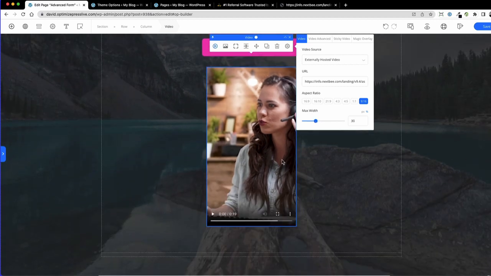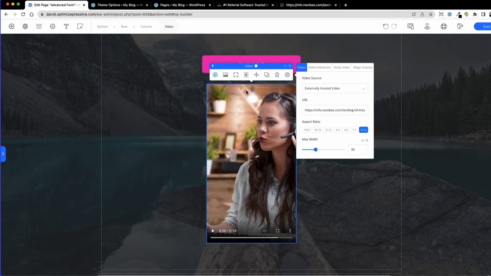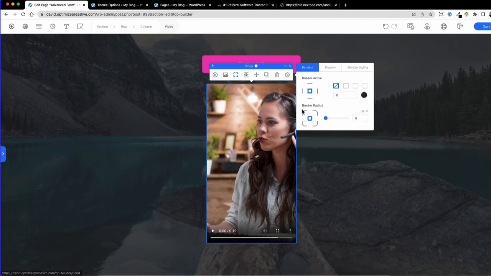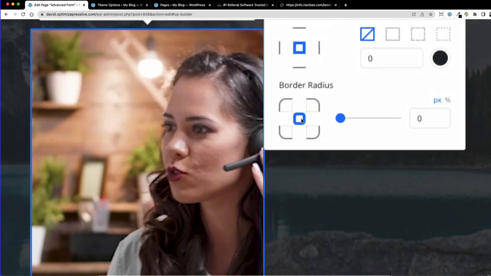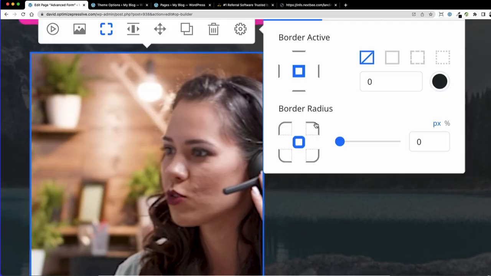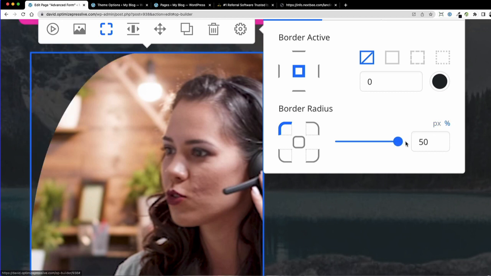Let's move that down a bit, and border radius. So click on this border, or the sort of corner options you've got here. I'll zoom in for this. What you do is you click on the border you want, left, right, bottom left or right. Click on that so it goes blue, and then you drag this little slider, and we should see that video come in on the top left. Like so. I've got it at pixels. If you switch it to percent, you see it goes to 50.